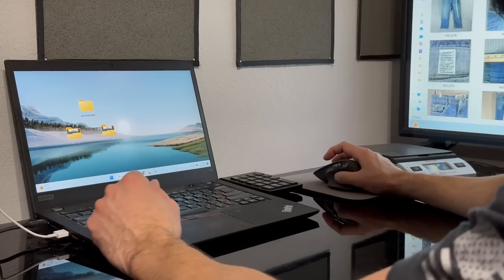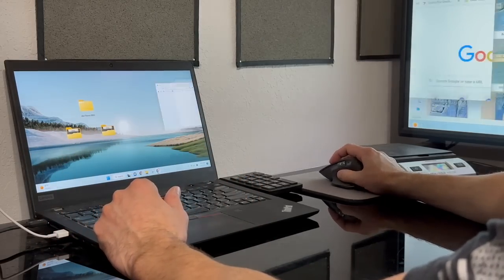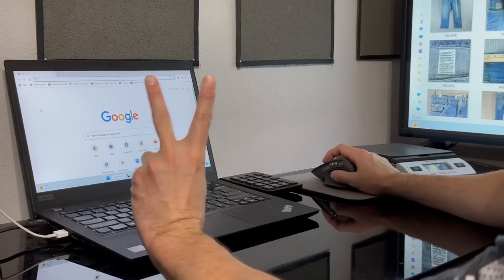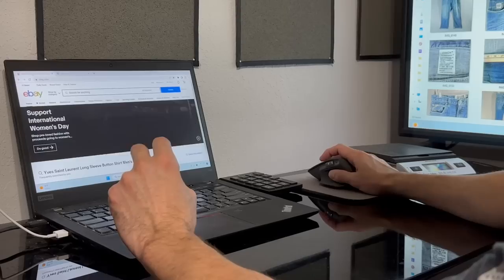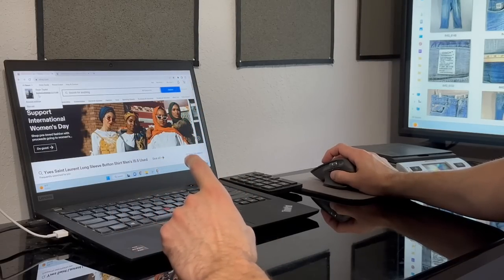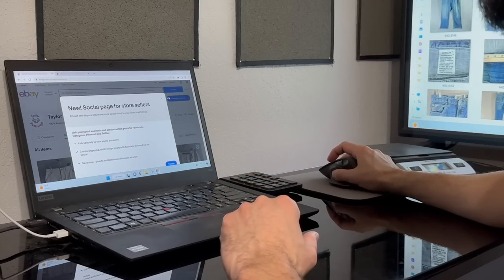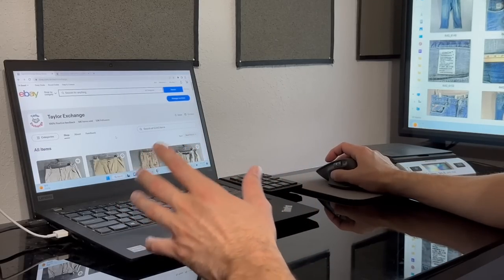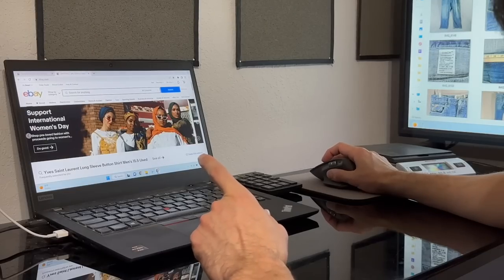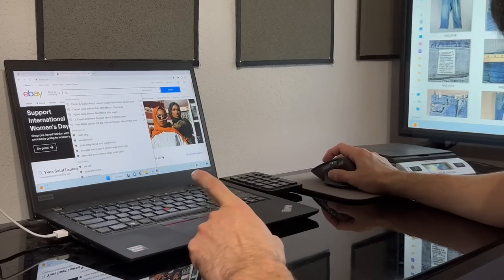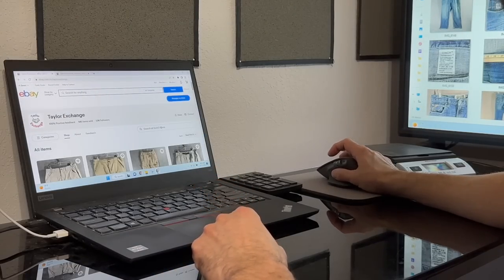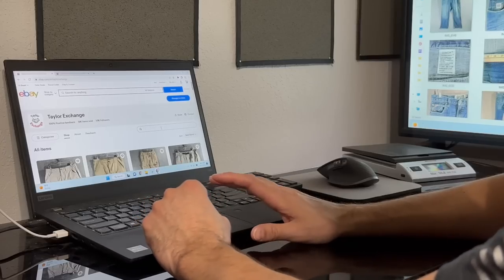First thing you're gonna do is you're gonna open up a couple eBay pages. I like to open up two pages when I do this. The first page, I'm gonna open up my store page, and this is so I can grab other items in my store that are similar so that I can make it faster whenever I list. The second one is in case I need to look up comps, I can just search eBay right here and look up the comps. Our first pair of jeans was the Cinch white label jeans.